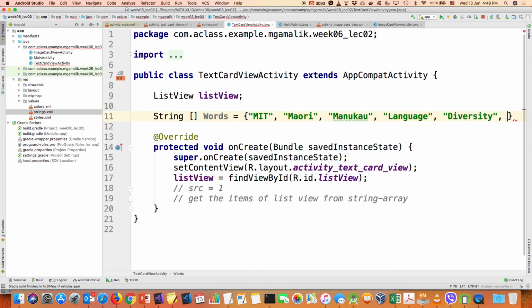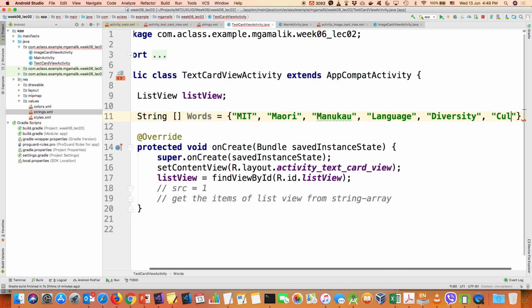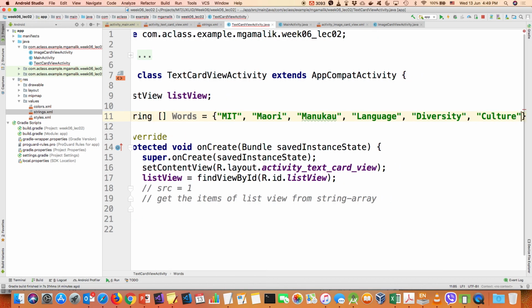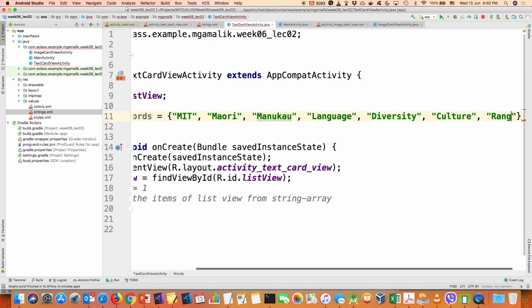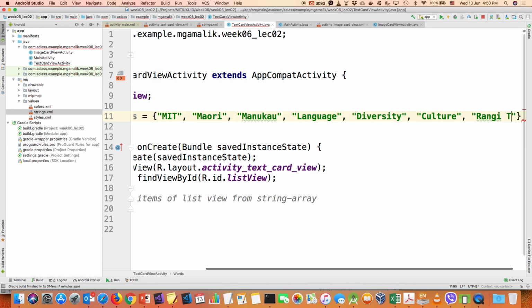Diversity. Culture. Rangi Toto? No, Pavlova. How do you spell Rangi Toto? T-O-T-O, and I believe it's one word.